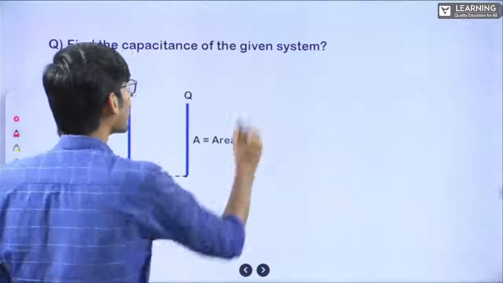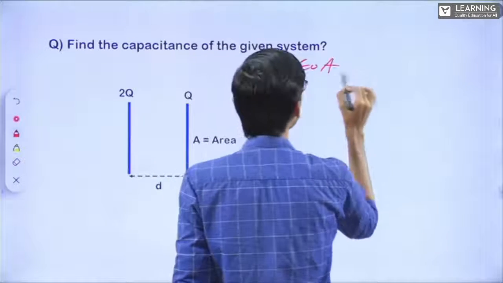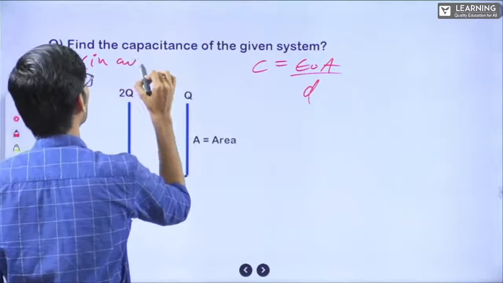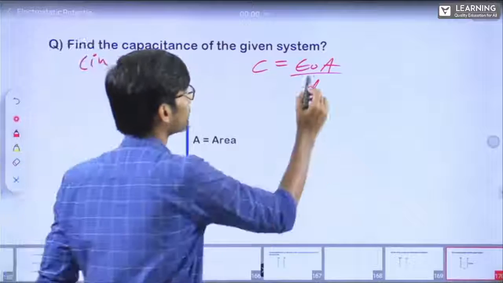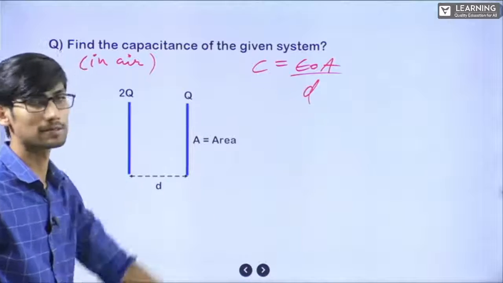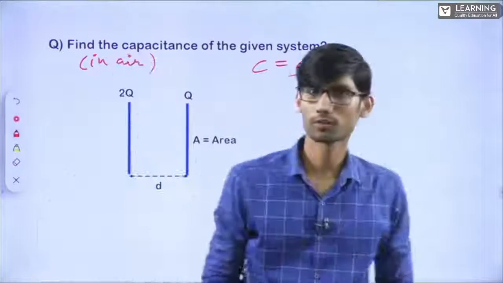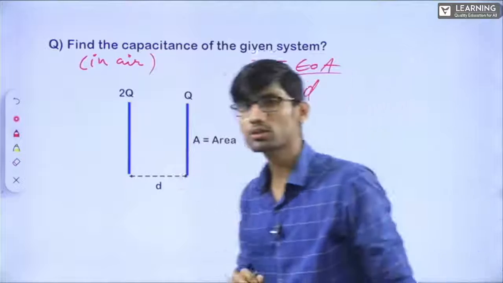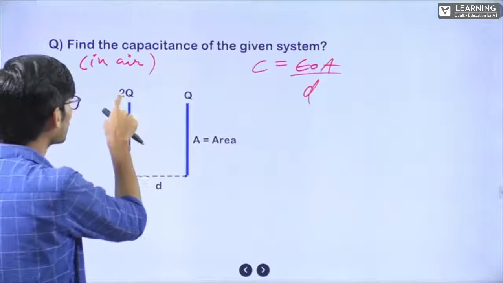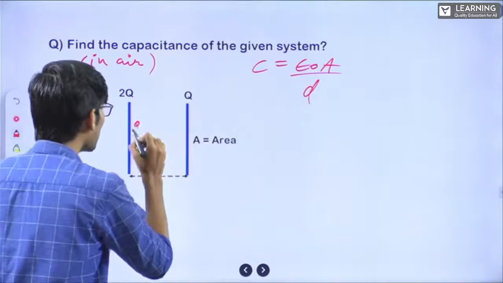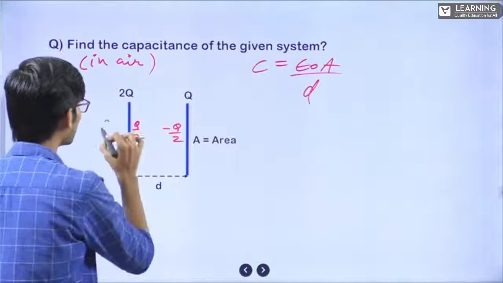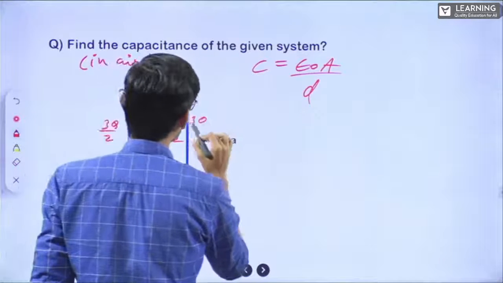So now capacitance is equal to epsilon naught A by D. If this is kept in air or vacuum, fine, this is the capacitance. It doesn't matter how much ever charge is there on the plates, this will be the capacitance. Or if you want to get it from the charge only, let me show you. This is 2Q, this is Q, so inside how much will it be? Difference by 2. 2Q minus Q is Q by 2. This is Q by 2. Here it will be minus Q by 2. Outside 2Q plus Q, 3Q by 2. This will also be 3Q by 2. Correct?